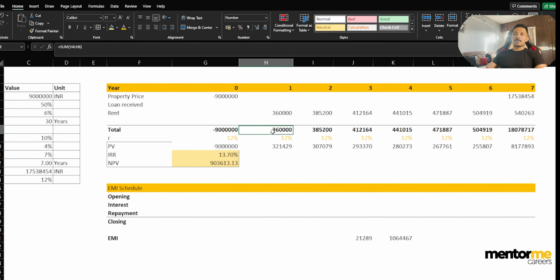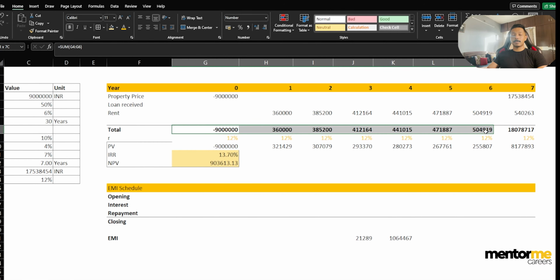Like, I mean, you've got 3,60,000 in 1 year, and then you've got 3,85,000, then you have 412. So all we want to do is find that average rate. Because rate is finally something related to time, and it is telling us how much is happening. It's not necessarily saying how much money we made. It is just telling us, like saying 3 hours or 10 hours. So all we want to do is find out what is the rate which equalizes these cash flows. Okay, again, understand, equalizes the cash flows.